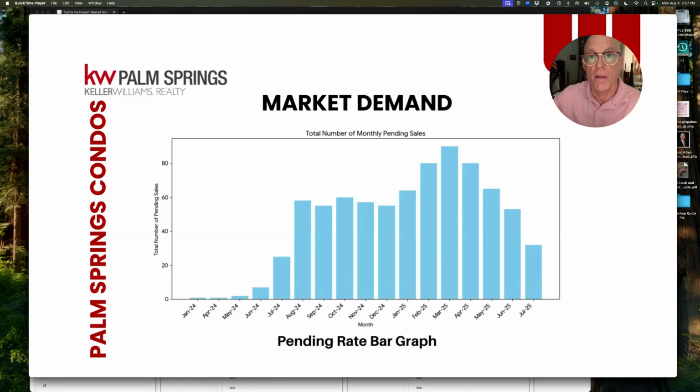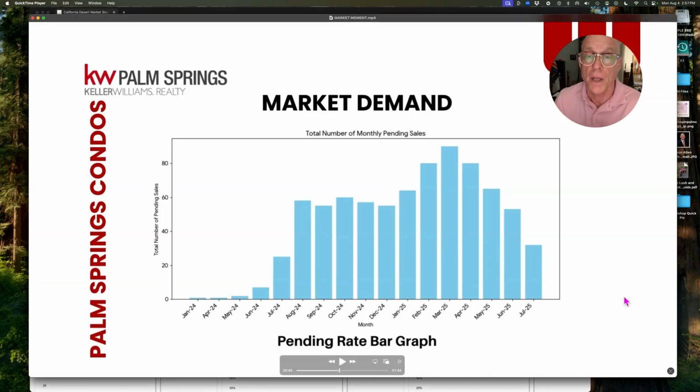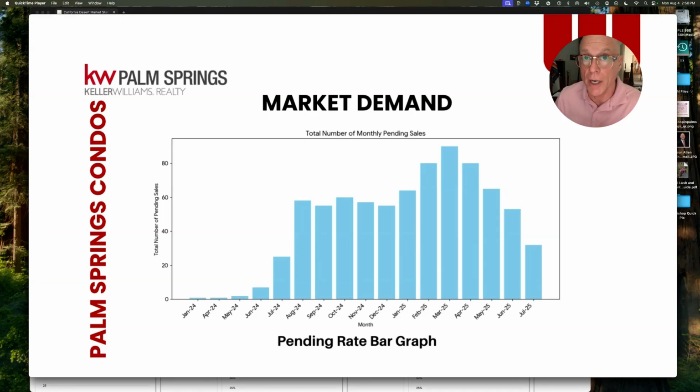When you have the vast majority of properties going for under asking, that's pushing prices down. That's keeping the lid on prices. And if you're a seller, this is why having a buyer in contract and then having a backup buyer is so valuable. You don't get that if you've overpriced your property and you're discounting almost in a garage sale fashion as the time spins out on your listing.